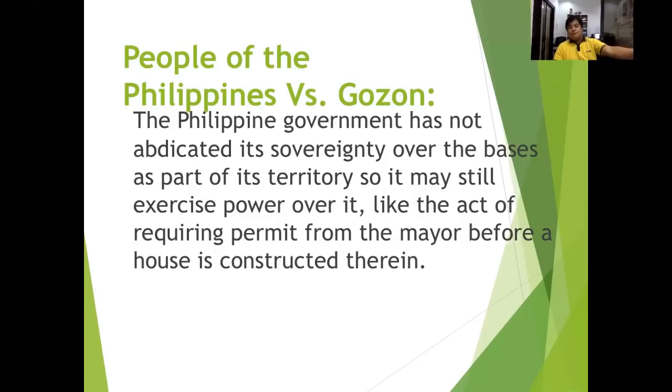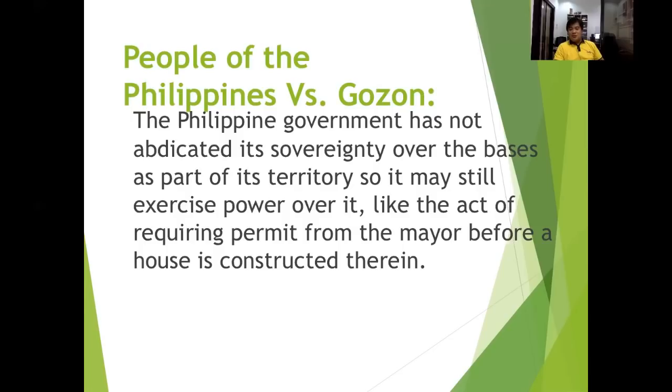So, yan ang napakalinaw na sabi ng Municipality of Olongapo. Gozon, kailangan na may mayor's permit ka or else huwag mo nang ituloy ang construction na yan. Ang depensa naman ni Gozon, bakit pa kailangan ang mayor's permit? Eh itong Olongapo ay na-lease o occupied ng Americans. Kaya hindi na pwede ang mayor's permit coming from the mayor's office.